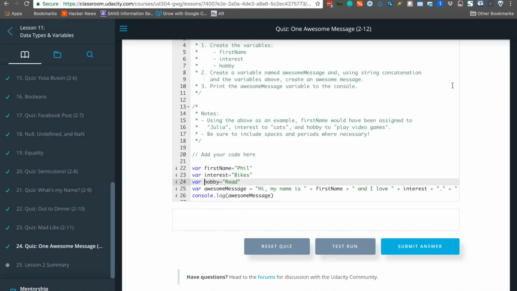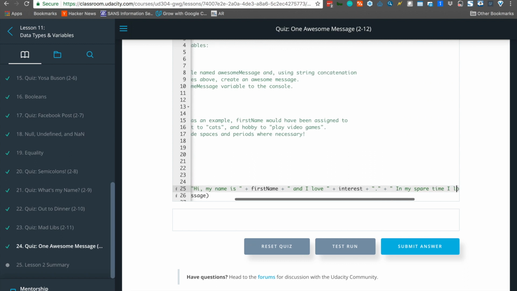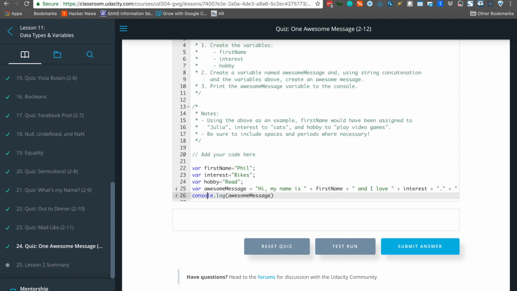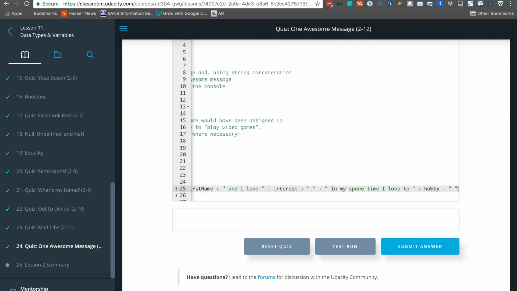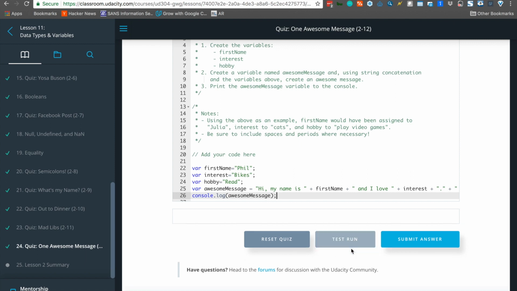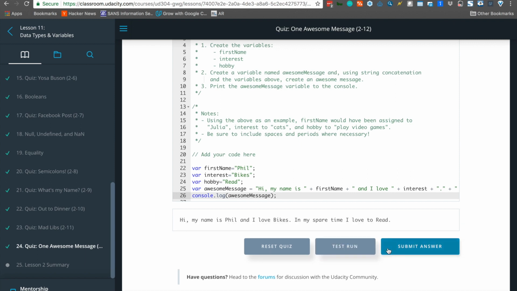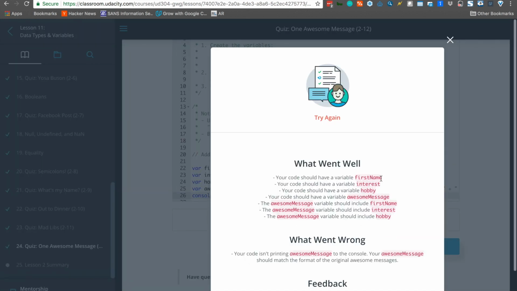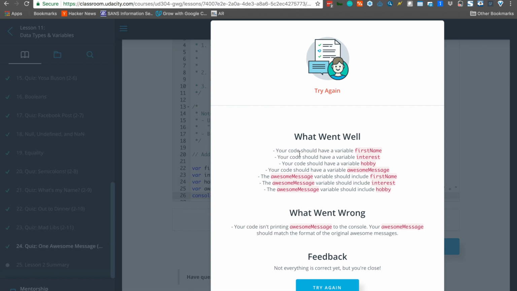That's weird. Am I missing these? Is this how the compiler knows? Try again. Your code should have first name, interest, and hobby. Awesome message.